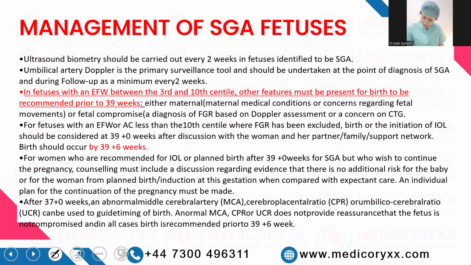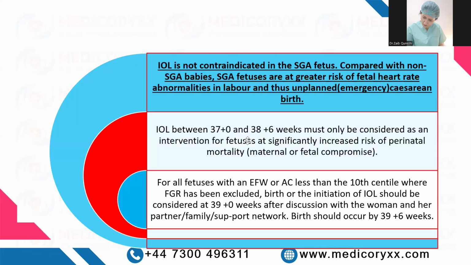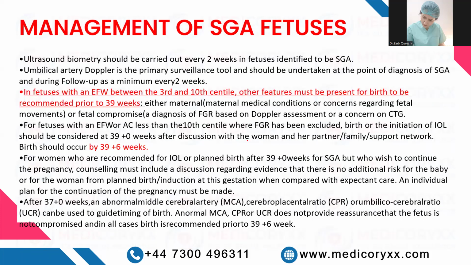Then comes the management. How do you manage such women? This is important. So management is important in terms of ultrasound biometry, which should be carried out every 2 weeks. Then the umbilical artery is the surveillance tool. In fetuses whose birth weight is, no risk of APH, no risk of PPH. The dose is very less. 150 milligram is nothing.